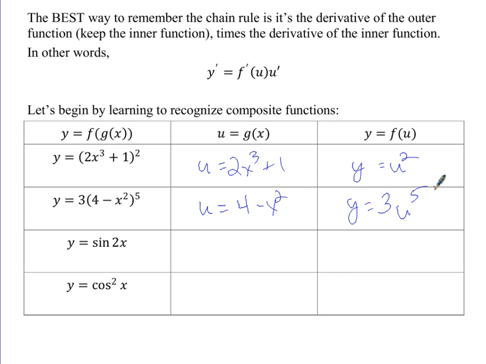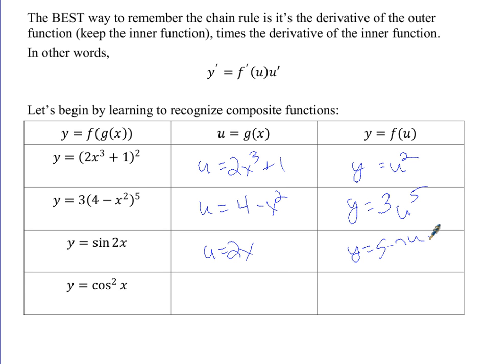Then substitute it in and write the outer function. So what is the inner function with y equals sine 2x? It is 2x, yeah. So u equals 2x. And once I have that, then I have y equals sine u. Notice that we can take the derivative of sine u. If you look at the inside cover of your book, the derivative is written there. Take the derivative of sine u and you get whatever it says, okay? So they're actually showing the chain rule for everything.